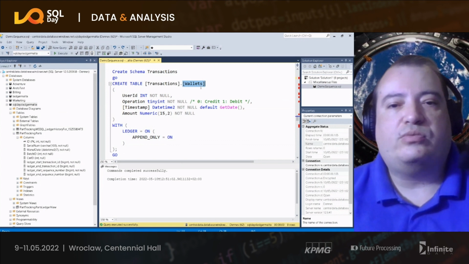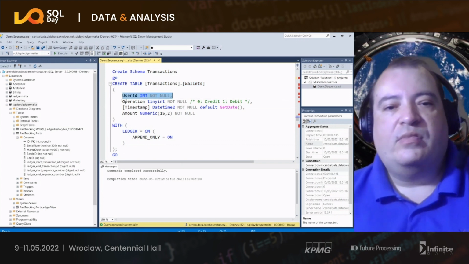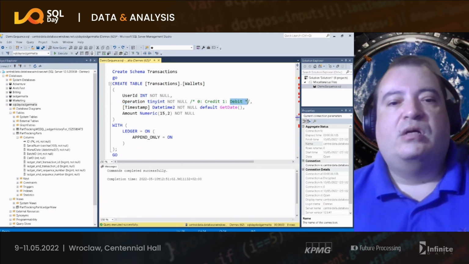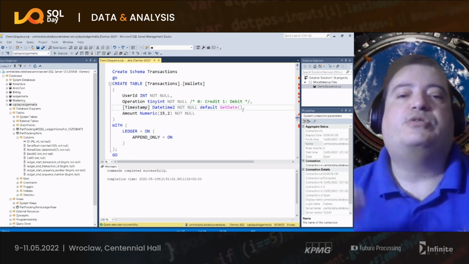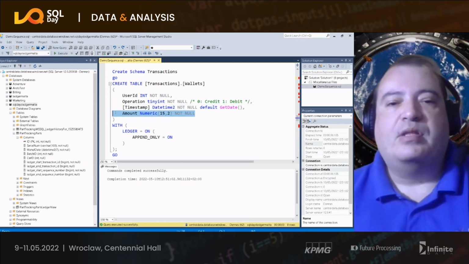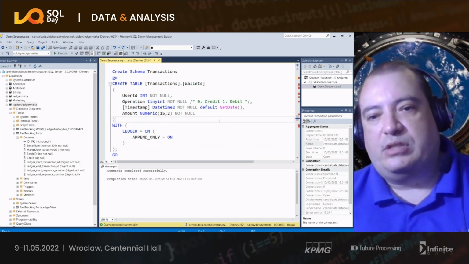A wallet where we have the user ID, the operation executed on the wallet, which could be a credit or a debit operation, a timestamp about when the operation happened, and the amount of this operation, of the credit or debit.